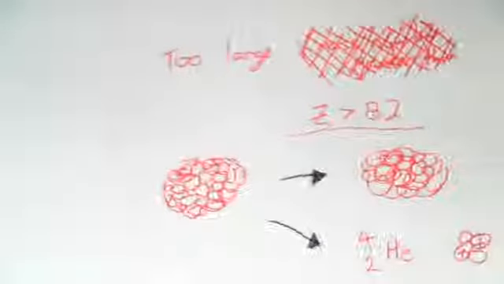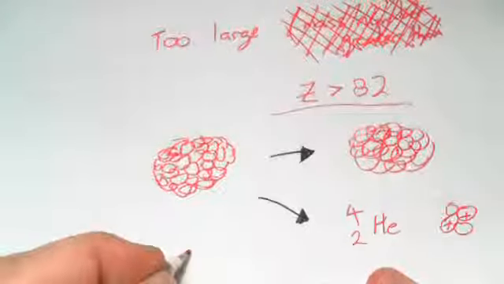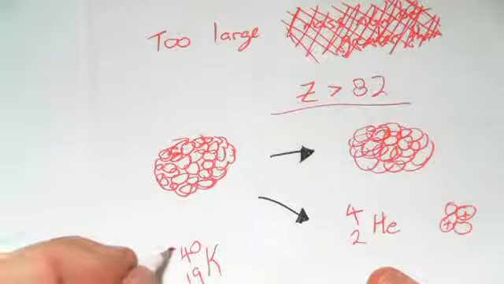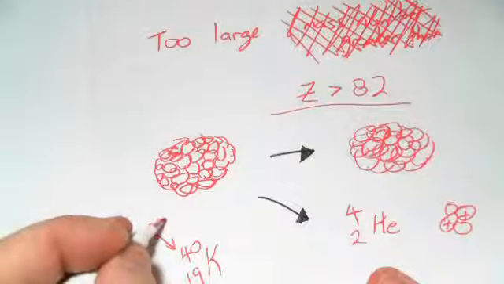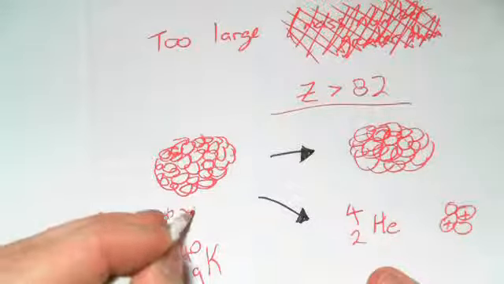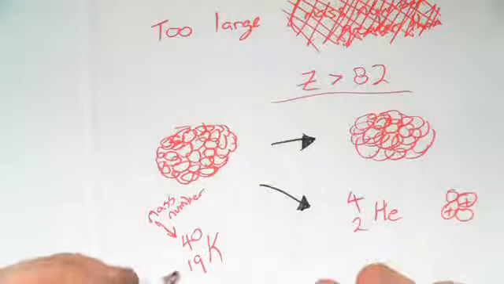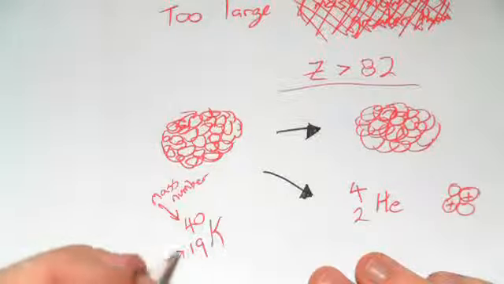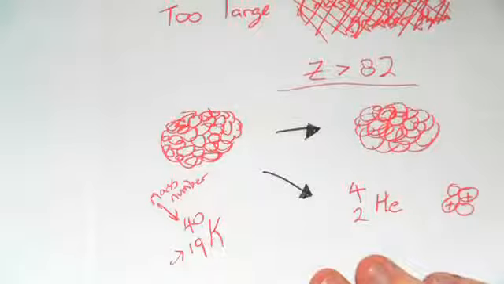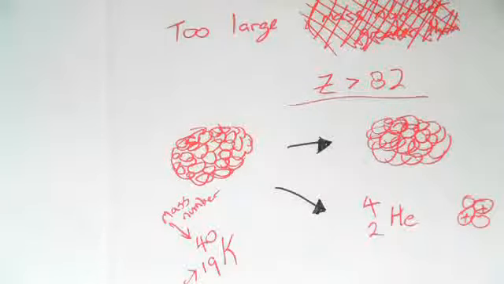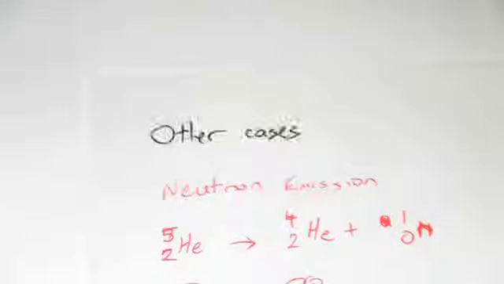Just to mention, if you don't know, if you write, for example, potassium 40-19, this is the mass number. So that's the number of protons and neutrons added together. So it's like the atomic mass, and this is the atomic number. So that's what element it is. Number 19 is potassium, I'm pretty sure. Yep, I'm right.